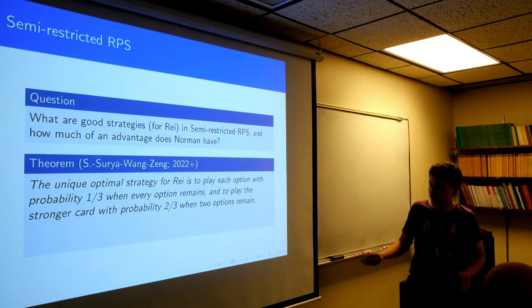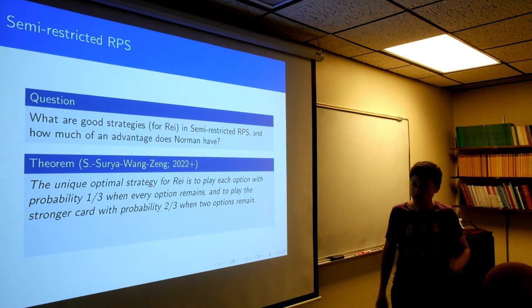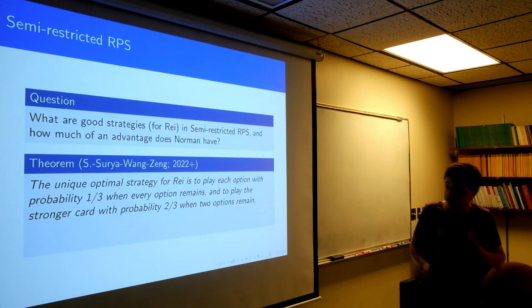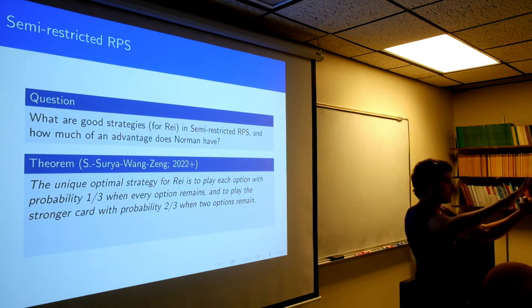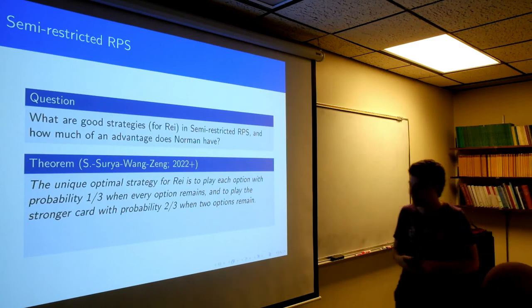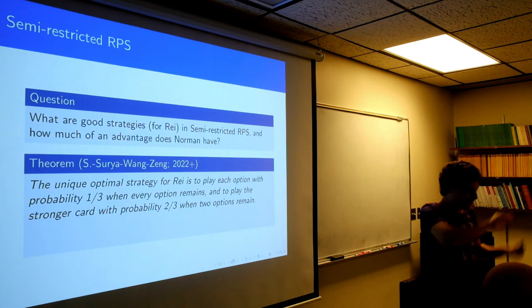And again, this is all regardless of how many copies of each thing she has, which is kind of surprising. Yes? What does it mean to be a strong card? Yeah. So when I have rock and paper, paper beats rock, so we're saying this is the stronger of the cards. It's not a formal definition, but I don't know how else you describe the three pairs.